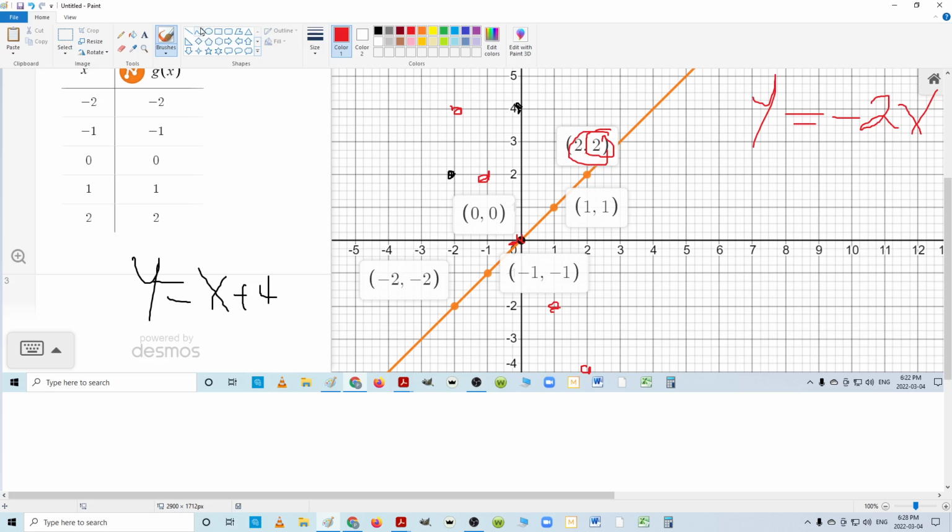And now look at this line. It goes like this. What happened with this line? Well, it indeed got stretched still. You can see that the slope is steeper than this one. But that negative, it looks like it flipped everything onto the other side. And this is called a reflection.